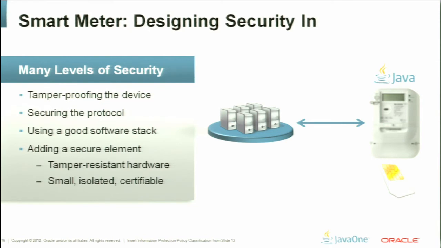So this is something that meter companies know how to do. A meter has always been sensitive. Now there's a little bit more sensitivity. So as I said, we need to tamper-proof the device. That means going maybe one step higher in terms of what the device can resist to.